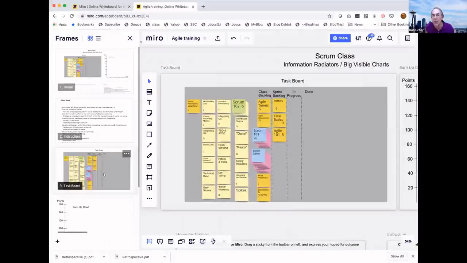Here's my task board, and it was very much like the 2-day task board that we saw. In fact, Piyush was doing intros in the first hour, and we're done with intros. I'm basically doing something along the lines of class basics. What I would normally do next is Agile 101, but we're going to talk about schedule predictability as the next thing in our sprint backlog.